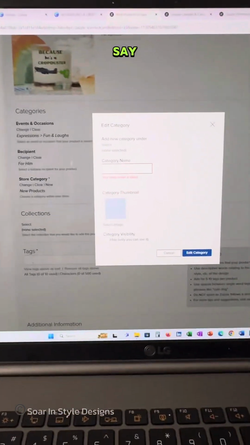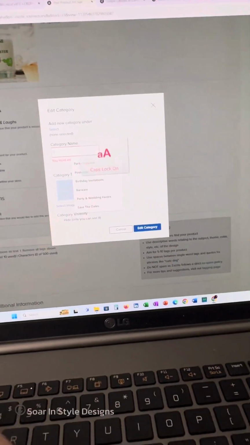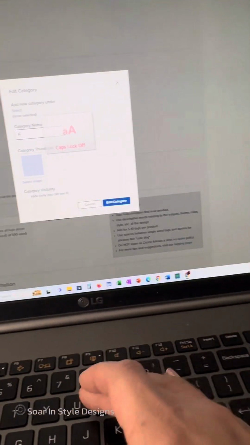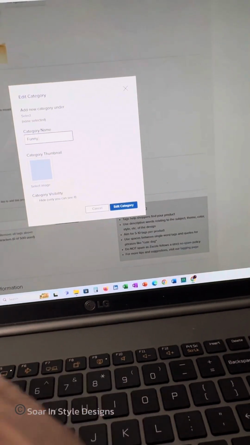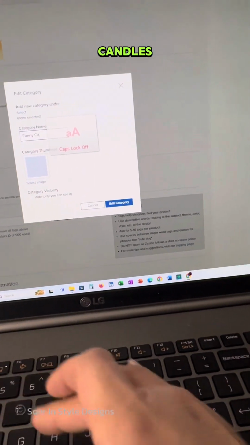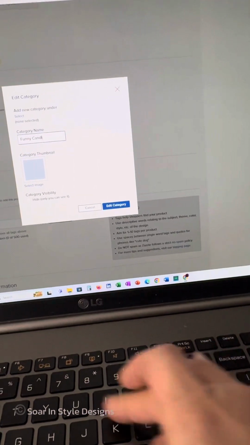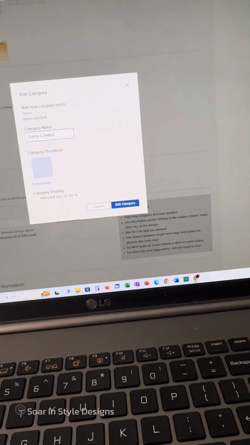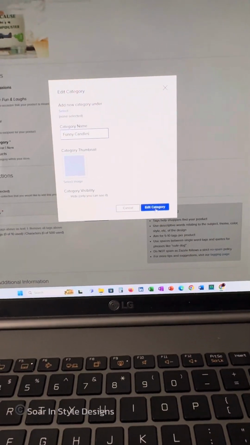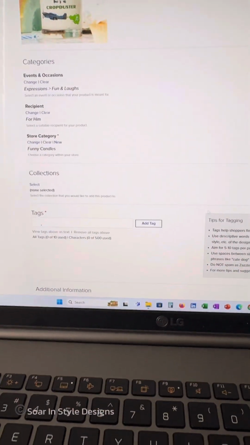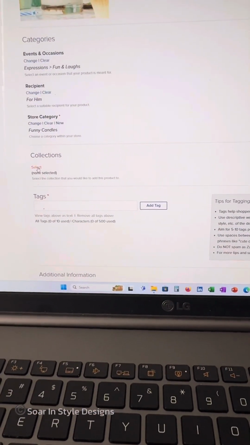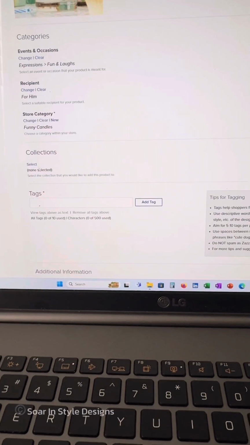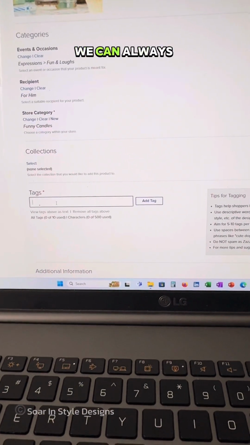That's what we'll say. Funny candles. Click edit. I don't have a collection for this yet. We're going to skip that for now. We can always add it in later.